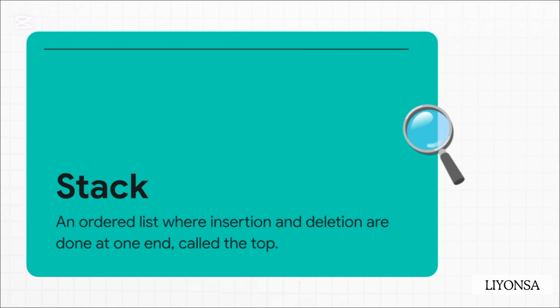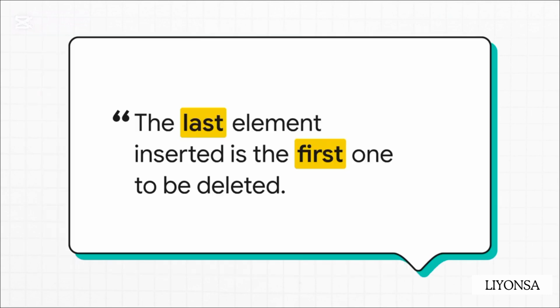It's basically an ordered list, but with one super strict rule. Everything, and I mean everything, happens at the top. You add things to the top, you take things away from the top. That's it. And as you're about to see, that simple order is the key to everything. So what this creates is the one fundamental rule for any stack. The last plate you put on the pile is going to be the first one somebody takes. The last thing in is the first thing out. And there's a cool little acronym for this, LIFO, last in, first out.